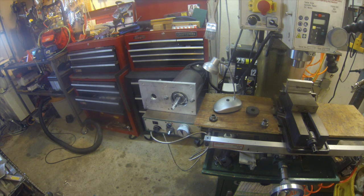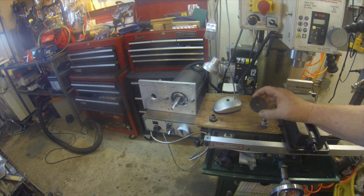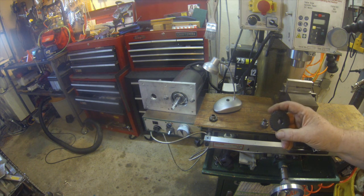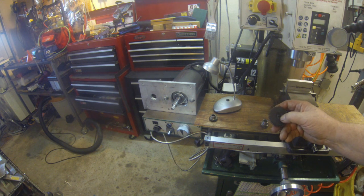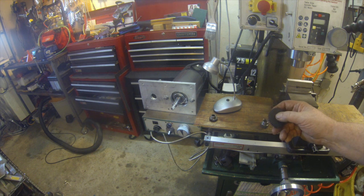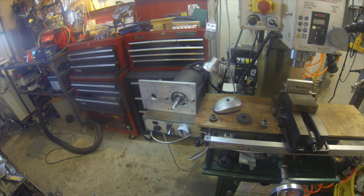But there are all kinds of problems involved with this. First of all, for this shaft here, I need a 5mm or very close to 3/16 keyway, and I don't have a broach to cut that keyway. And also, this diameter is 15mm or 0.5906, and I didn't have a bushing to do that. So I'm going to make a bushing, and I've got a 3/16 broach that I'm going to borrow from one of my machinist buddies, and I'll broach out that gear.